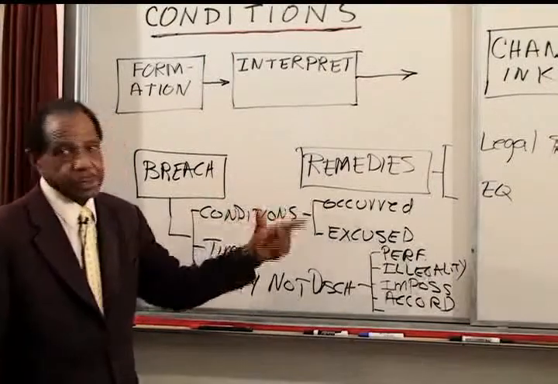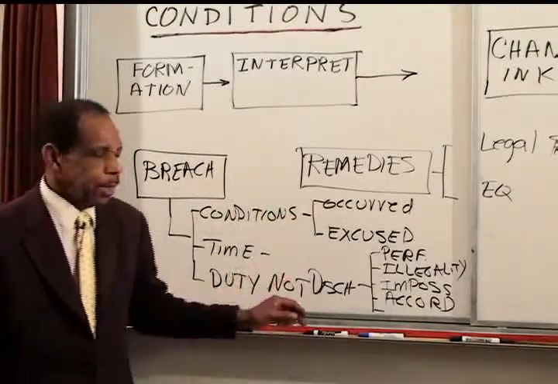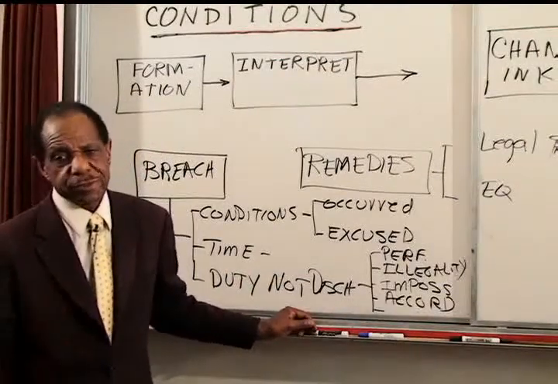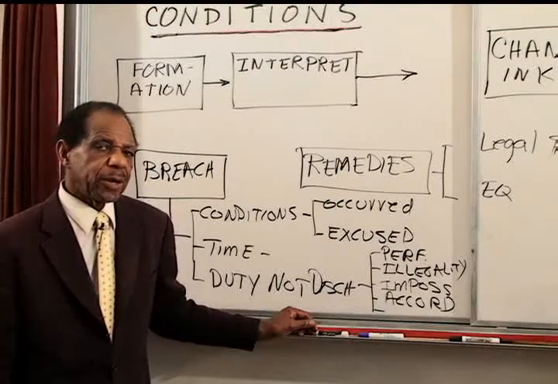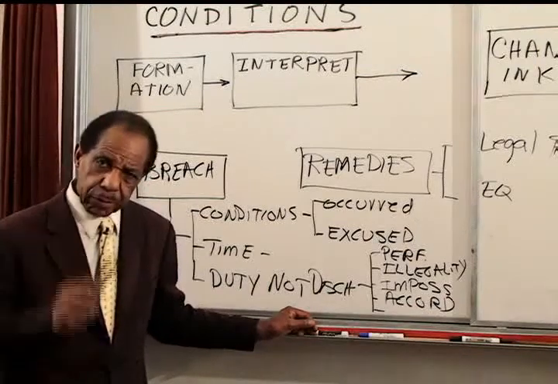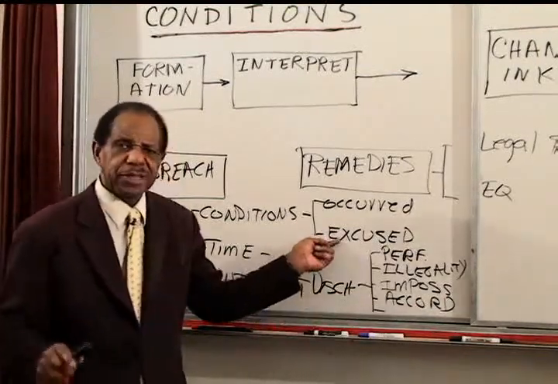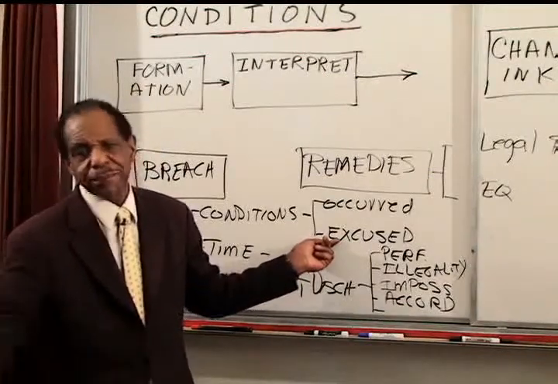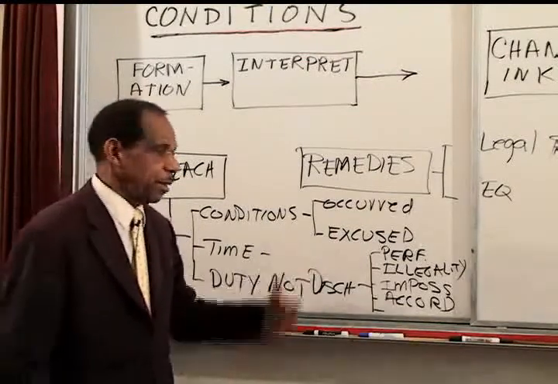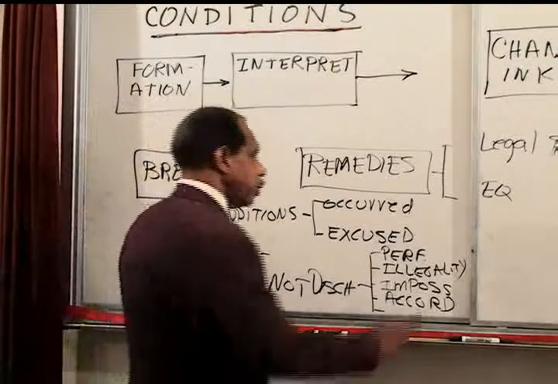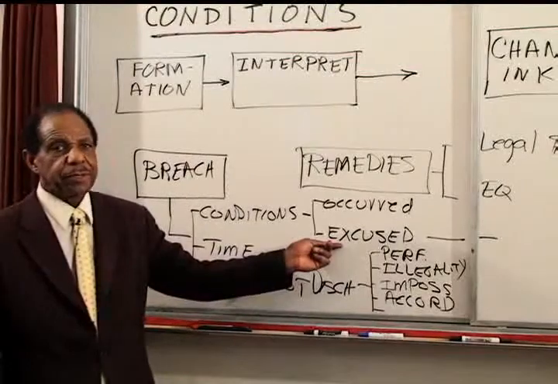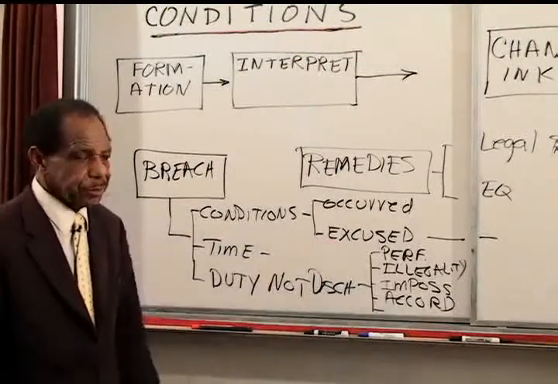And if a condition has occurred, we don't really have a problem. Okay? If I'm supposed to paint your house following the first 3 dry days in September, and there have been 3 dry days, well, the condition has occurred, and that takes care of that. But what about those cases where the condition has not occurred, and there are a whole series of situations where the legal system itself will excuse those conditions, so you don't have to have that condition anymore. Suppose the condition becomes impossible to occur, for example. Then you may be excused. So what we're going to talk about today are the ways in which a condition can be excused. This is the heart of our discussion.